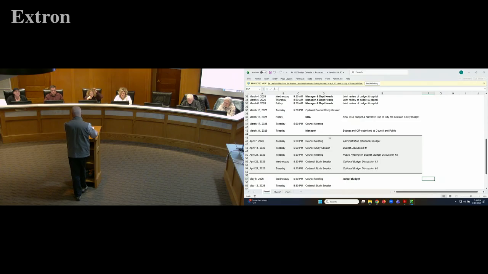And then April is really council's chance to chew on the budget. As we normally have, we introduce the budget at the first meeting. There's a budget discussion work session, a public hearing, and a second budget discussion. Then in April, we've got an extra Tuesday this year, so there are optional budget discussions. In the past, sometimes those have been used and other times they have not. It just depends on what council's pleasure is.